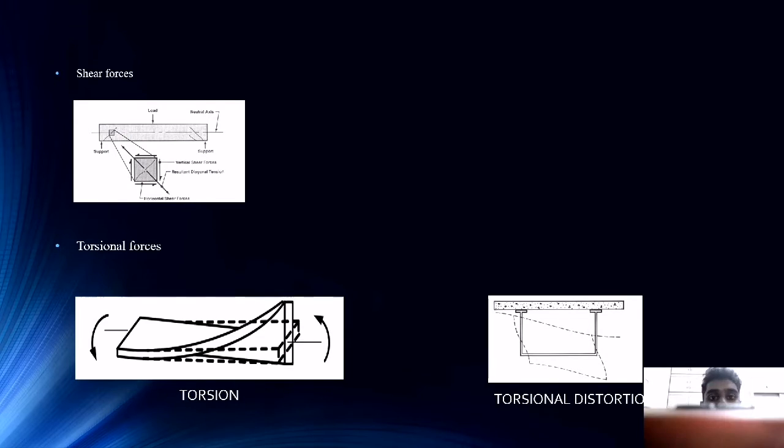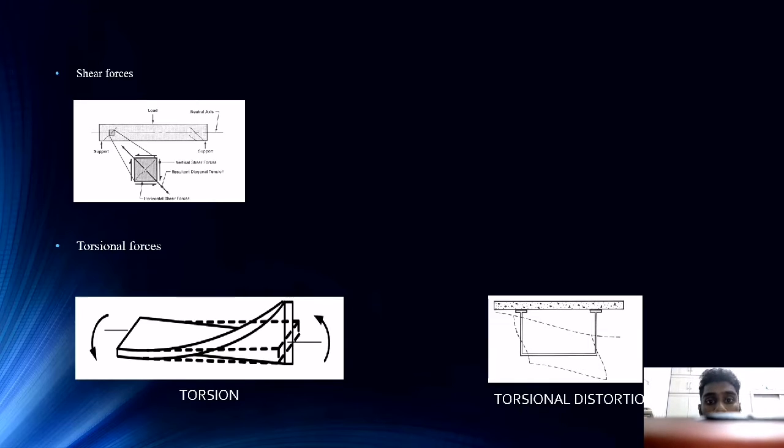And the third is shear force. Shear force results from equal but opposite transverse forces which tend to slide one section of a member past an adjacent section. The picture shows the process, with the support on the left bottom, the load on the upper side, and the neutral axis coming from the right.